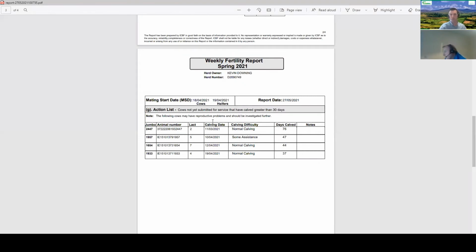Yeah, and you make a good point about silage, because I was talking to 1 or 2 technicians in the last few days, and they said that once the silage starts, people tend to just stop serving, and there are 2 risks associated with that. Obviously the cows on this list are being left to a bull to pick them up at some stage, and we don't really know when. So take the first girl on the list at 76 days calved. Maybe the bull mightn't get to her for 3 weeks, and that's an awful long period of time gone that she could have been corrected and submitted in.